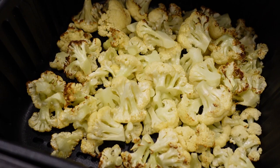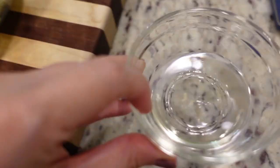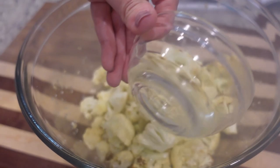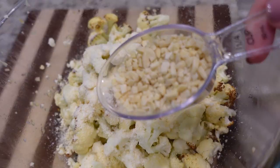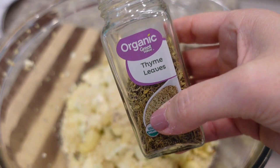Okay, it's been 10 minutes and they've got that nice little char on them. We're gonna add them back to this bowl here. We're gonna add in our remaining vegetable oil and fog up the camera. There we go. A third a cup of grated Parmesan cheese. We're gonna add in about a fourth a cup of chopped almonds, about a quarter cup of panko breadcrumbs, and about a half a teaspoon of dried thyme leaves.